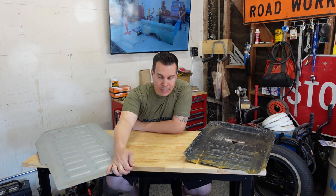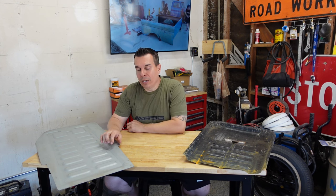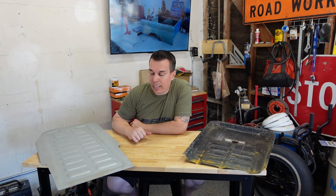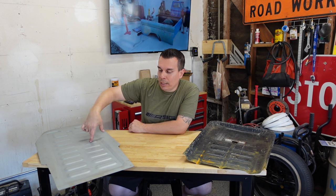These are very thick panels. I would say they're actually thicker than a lot of the reproduction panels you could get on the market. Fresh Kustoms does a really good quality job on any products that they build. And to my knowledge, they're the only ones who offer these flat floor pans right off the shelf.